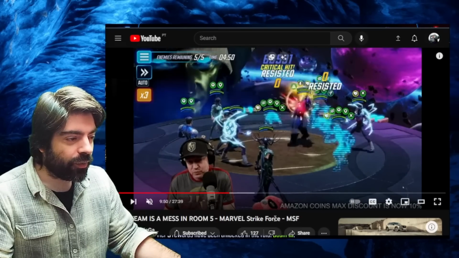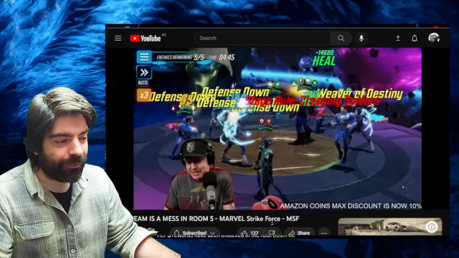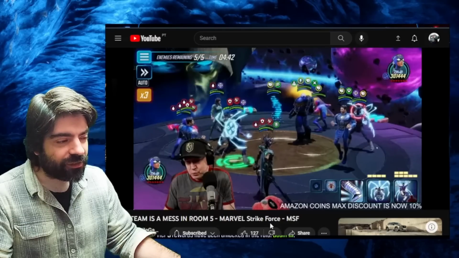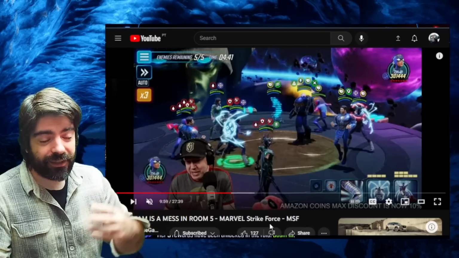Okay, so here we go. We are going to apply the vulnerability on her. We clear some positive effects on the enemies. And now the enemy Spider-Man 2099 kills the Greg. So that gives us a speed advantage. The enemies, they didn't get slowed, but they killed the Greg.